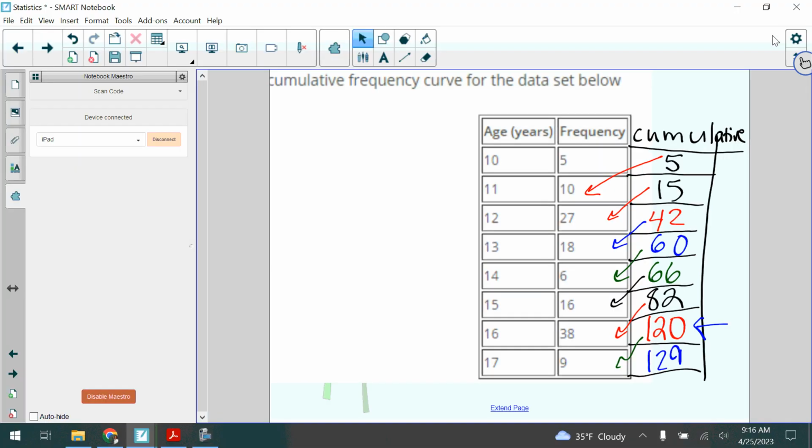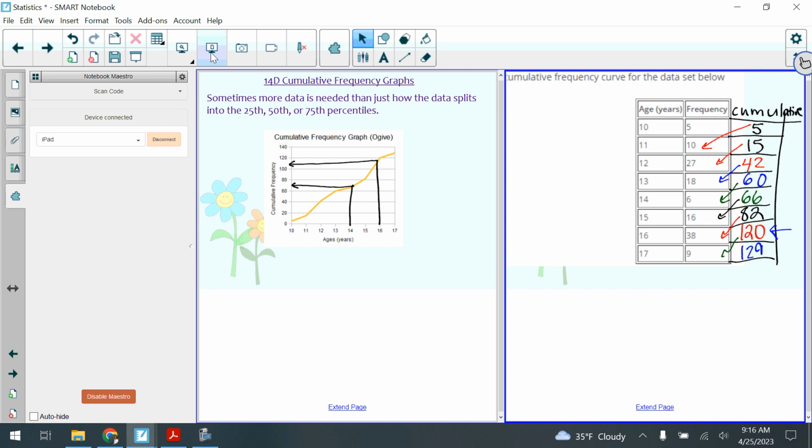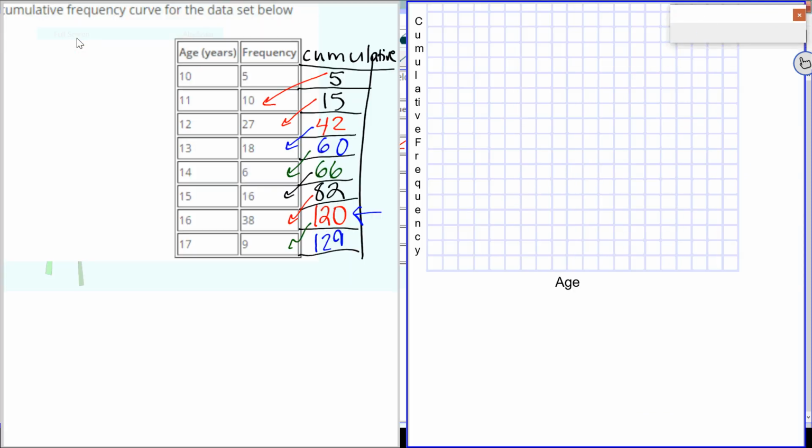And now I'm going to go into split screen so I can create the cumulative frequency graph. I've already put the labels on there for you, and I have the age on the bottom. The only suggestion I have for you is to spread it out. So I'm going to do a lightning bolt, which is a break in the graph. And I think we can skip 1, so we can spread it out a little bit. Do you think we can skip 2, or do you think that would be weird? Okay. So 11.